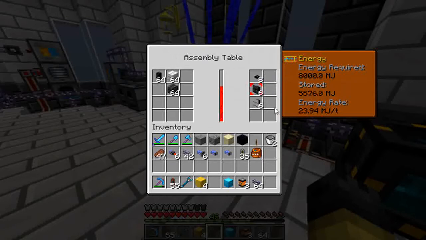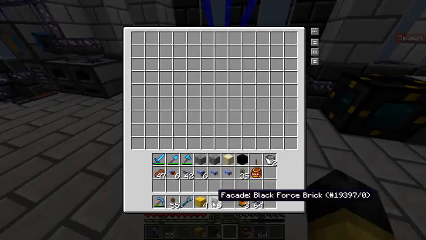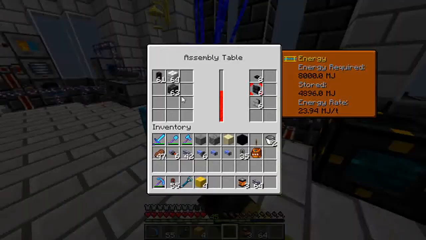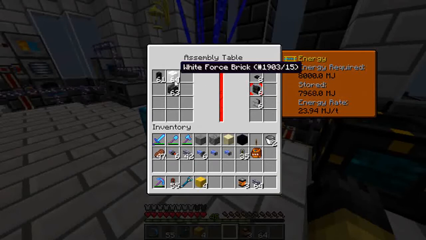So energy required is 8,000 per 6 of these. So I'm going to make probably, where did it go? Oh, it just pops them out, does it? I'm going to make probably as many as I can of these. It's going to make a lot. And then I'm going to make as many as I can of the white ones.